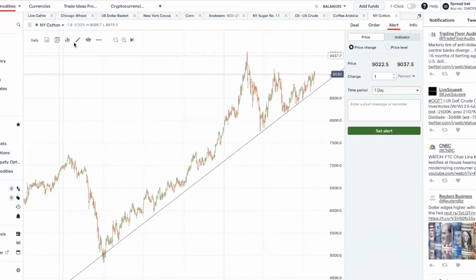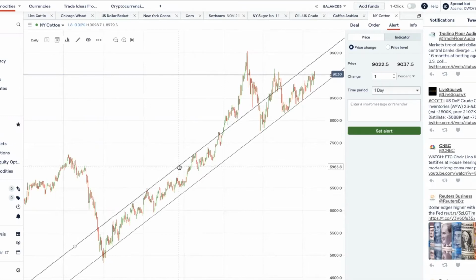So once you're happy with your initial trend line, what we'll do next is look to create a trend channel. Now we do this by duplicating the initial trend line, and the idea now is to use this parallel line to formulate the channel for this move to the upside.